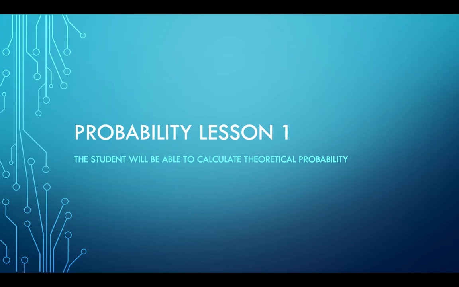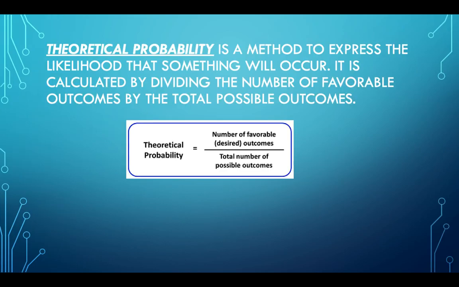And so, probability lesson 1, we're going to be able to calculate theoretical probability. This is actually something we did in chapter 0 for those of us who were in my class in the first 2 weeks of school this year. So we only talked about this maybe 40 minutes. So I think it could be a good reminder.